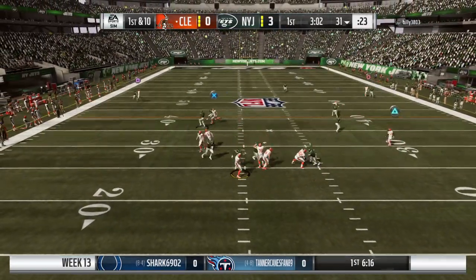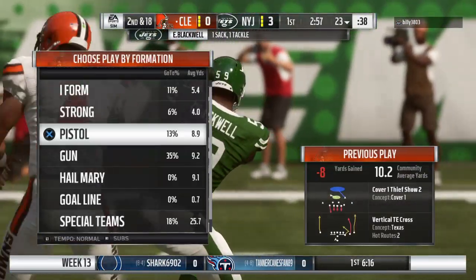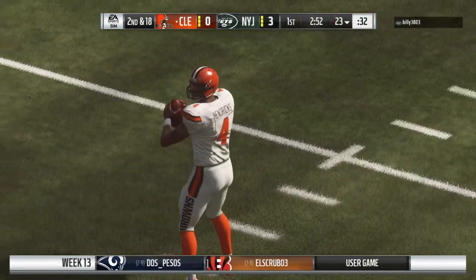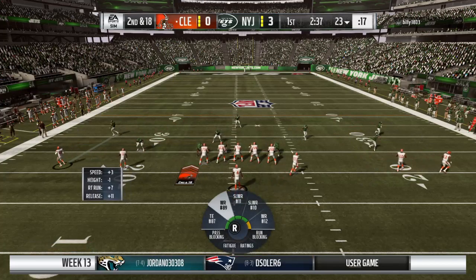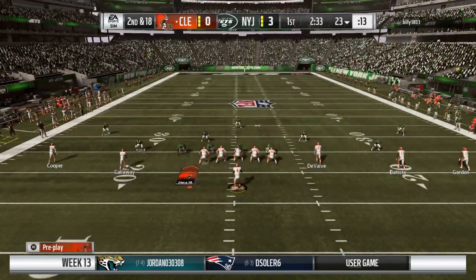Throwing to start the drive. Hendricks. He'll be taken down. The Jets get in there for the sack. Now, that was just absolute perfect man coverage. Nowhere for them to go with the football. Led to a sack. And that's really difficult to do in today's NFL with all these gazelles running around that you're trying to cover in the secondary. Got to imagine the pass rush will be equally intense here on second down following the sack.